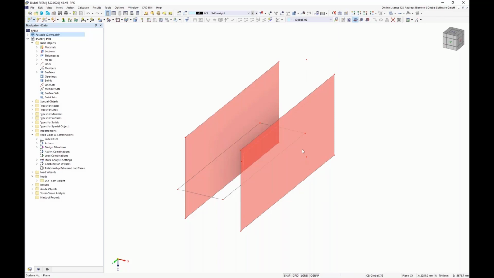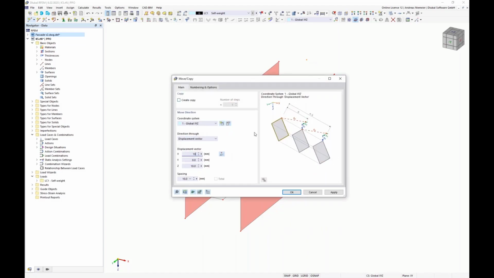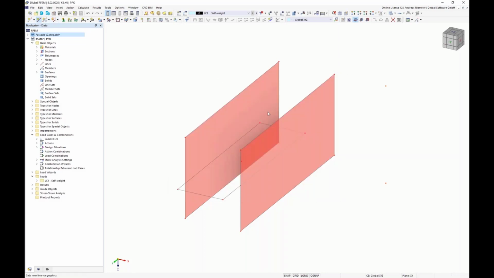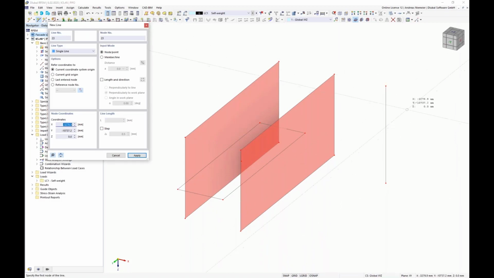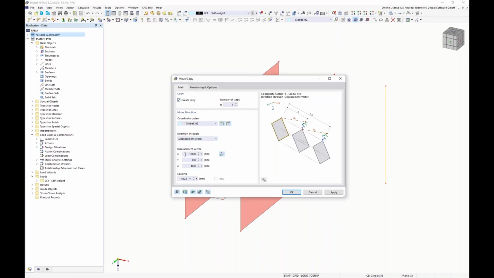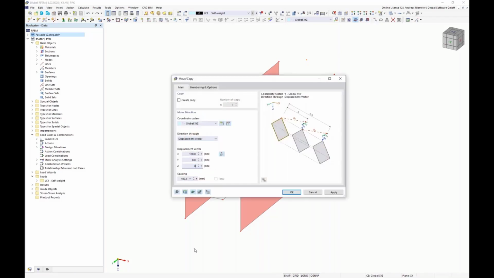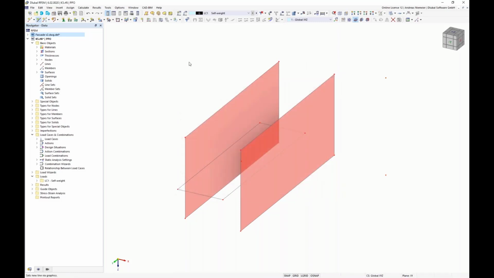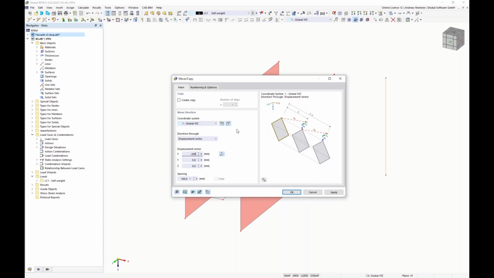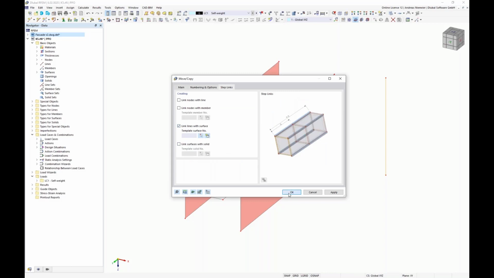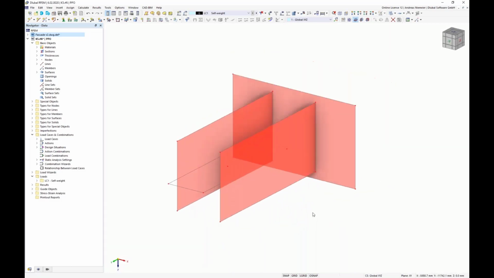Now we know the height of this back element. We move these nodes now finally. Here in X direction, for example, 100 millimeter in X direction, create a line in between. And then we draw a new surface, create copy with, this 10 millimeters I should remove. Okay, now we can make a line in between and draw a new surface by using the vector minus 200 millimeter, create copy using step links with a new surface and connecting it. Then we have almost all elements done.